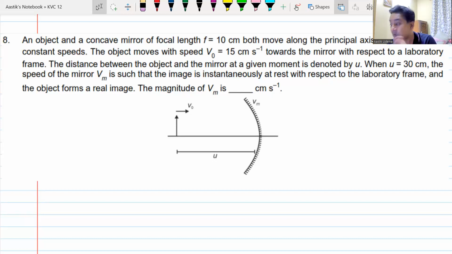We'll be solving this one. Don't worry, we'll come back to this. But the point that I wanted to make here is this is the mirror that we have not done. And I hope you know what type of mirror this is known as. Yes or no? Concave. Concave mirror. That is absolutely correct, my dear friends.